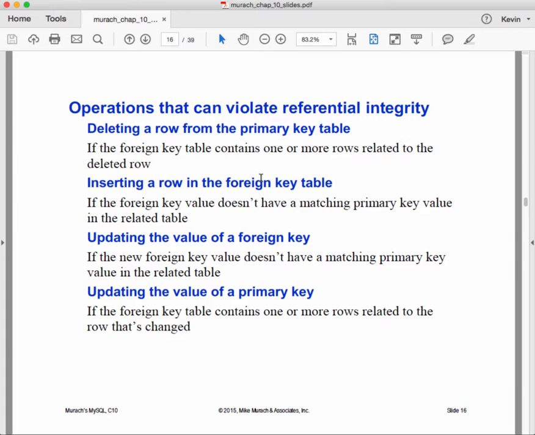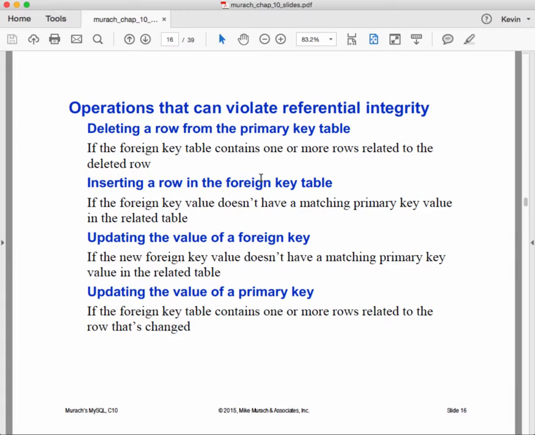Likewise, inserting a row in a foreign key table. If the foreign key value doesn't have a matching primary key in the related table, then you can't insert the row. And we've seen this before, but we just want to emphasize it here.